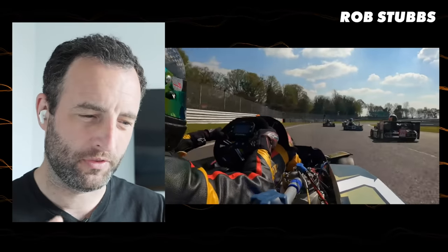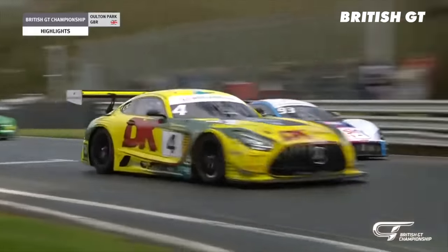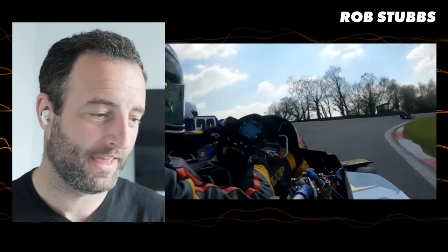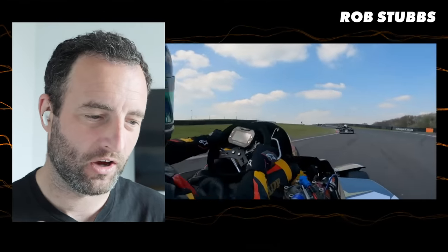First up, we've got this start from Oulton Park — a really quick, tight, twisty, dangerous UK circuit. The driver is starting in 12th position. The amount of movement at the start is amazing, but what fascinates me is the respect that the drivers give each other. They know they're taking part in really dangerous motorsport. Bear in mind these things are as quick as a GT3 car — Ferraris and McLarens — even around a quick circuit like Oulton Park. You can see someone sent it on the inside, but the driver on the outside gives width on the apex so he doesn't get pinned. Also notice the karts aren't using any of the kerb — in a go-kart, it's going to fling you off the racing line and cost you a load of time.